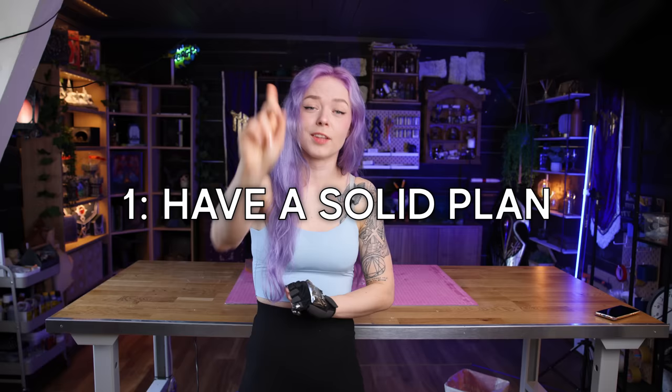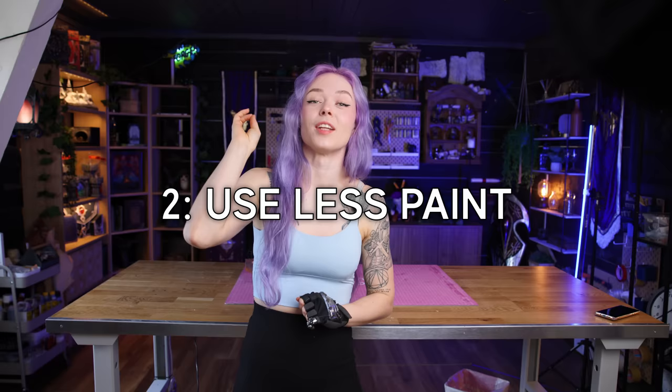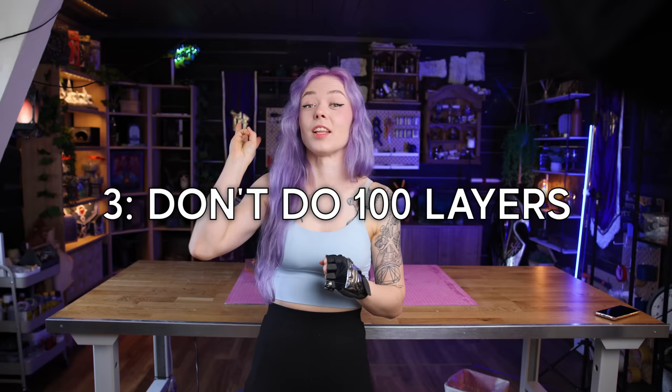Number one, have a solid plan. Plan out your sketch, your layers, your colors, and also make sure you have a nice area to work in. Somewhere well ventilated. Number two, use less paint. Thinner layers of paint with more resin just seem to make a much better depth and 3D effect. And number three, don't use 100 layers. It's way overkill, not necessary. I'm sure you could get just as nice an effect with way less layers. It was a fun experiment though, but I'm never doing it again.